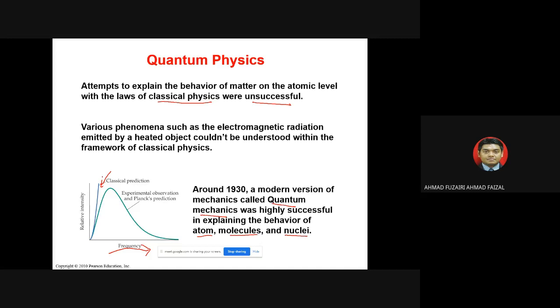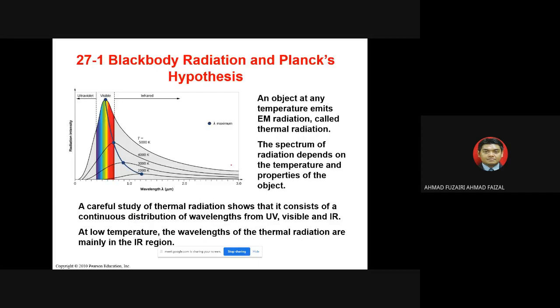But in the experiment by Max Planck, the physicist, he observed that it is not like that. The intensity increases up to one point and reaches a maximum peak, the optimal value, and then it declines. This is what happens, and this curve is explained by quantum theory. That's the difference between quantum and classical predictions.